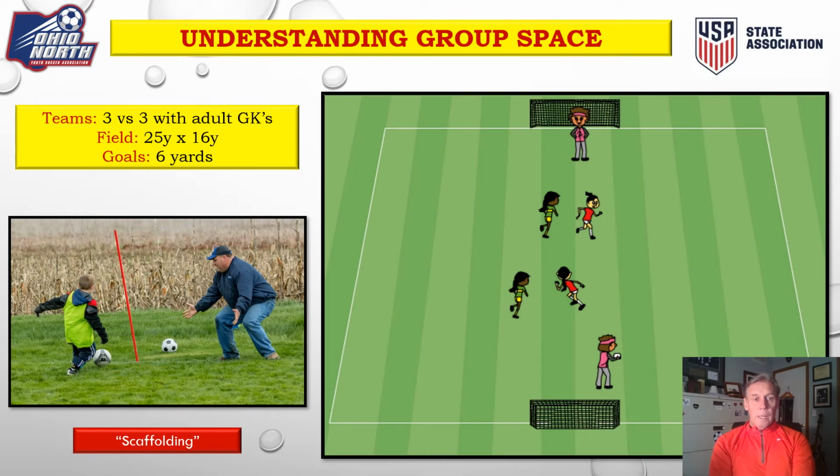So moving on to the group idea, the thought of group space is that if you aren't the one supporting the ball, then you can go away from the game. You go away, and if again the adult is in the goal, we can pass the ball further than a kid, and the players will run away from us in a way that they won't run away from a teammate of the same age. So the idea of group space is just if you're not the closest one to the ball, go away. It may be that you have to come back and play, and so the teammate who was beside the ball, it's their job to go and find a new space, just playing complement to each other.